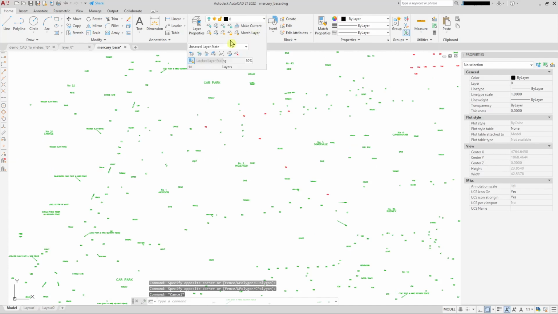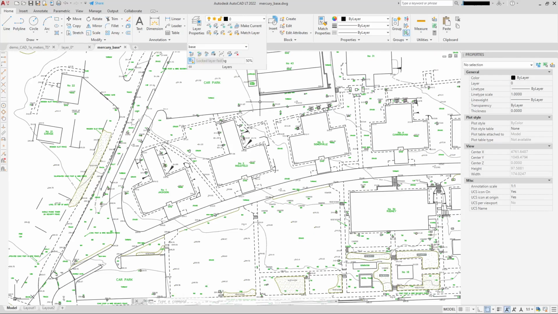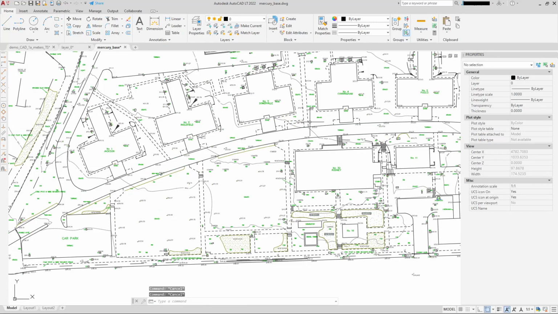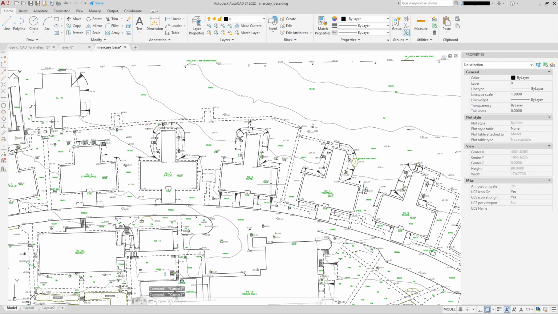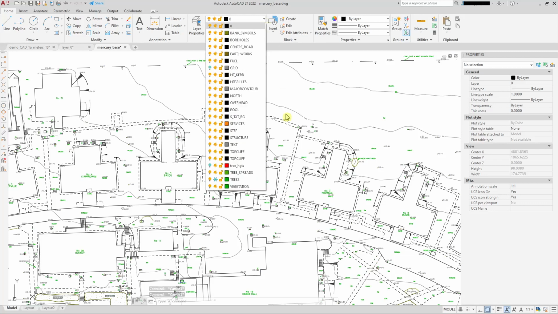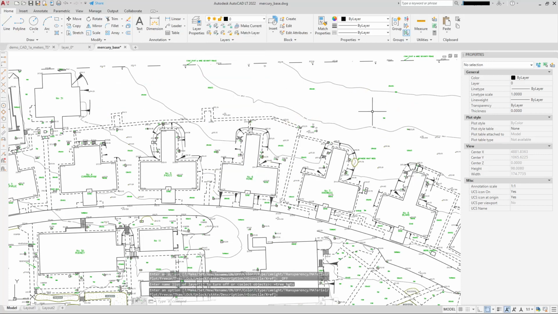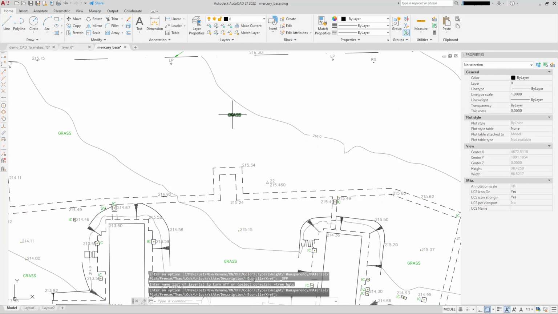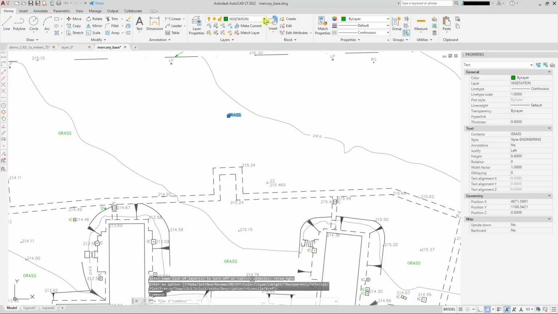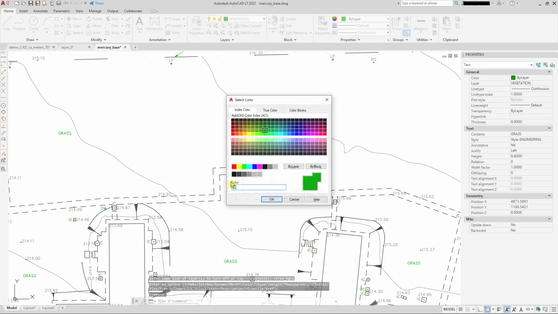And then you would go back to your layer states, click base again, and all the text has come on, but it's actually turned off my tree heights because that wasn't part of the layer states we saved. If I turn them on, you can see there they are, and turn them off. And all the text has now been set to by layer, so I can change the layer to something a little bit more suitable.